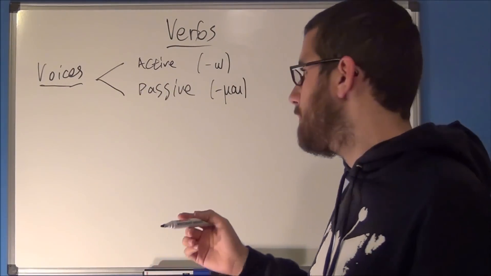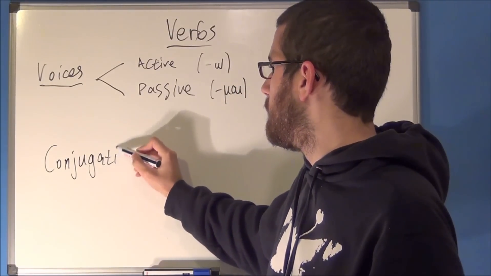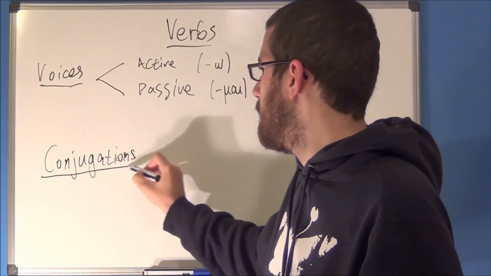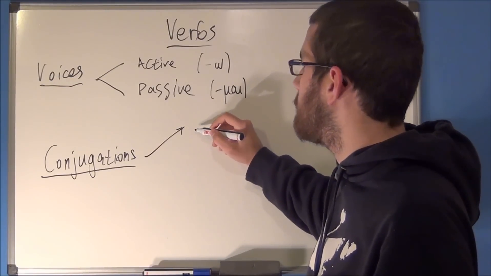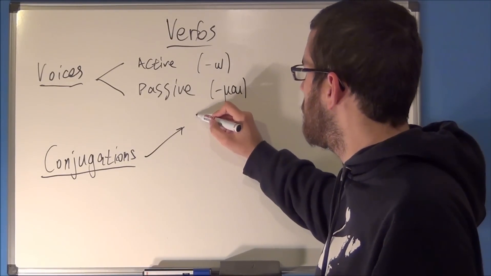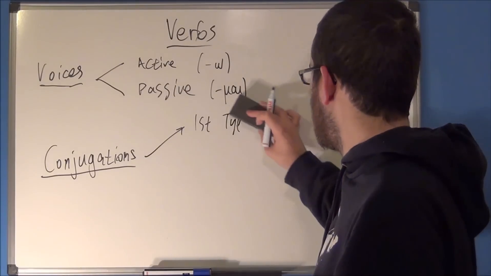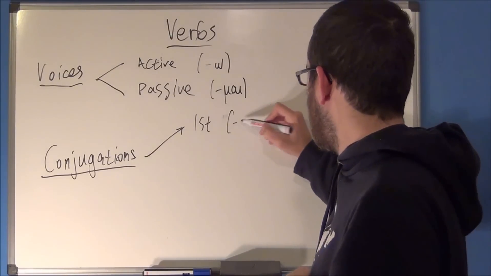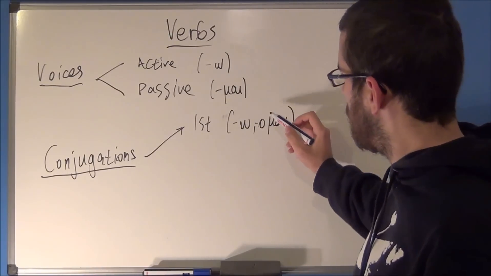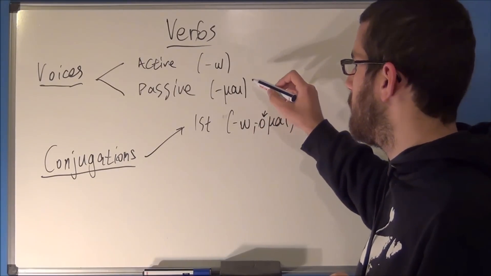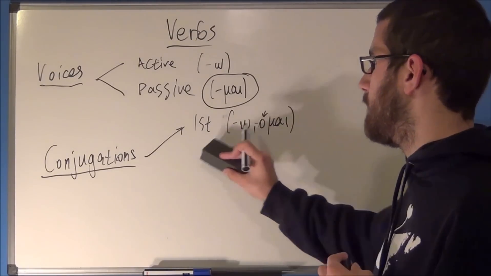After voices, you have conjugations. Like, obviously, conjugating a verb, this is not what I'm talking about this time. Let's call conjugations something like categories. You can split verbs into two kinds of conjugations. The first kind of conjugation is the most common. Let's call it like first type. This is like the first conjugation anyway. And it's for simple verbs with these kind of endings. You're going to see ME in every kind of passive form of a verb. But OME is exclusive to the first conjugation.